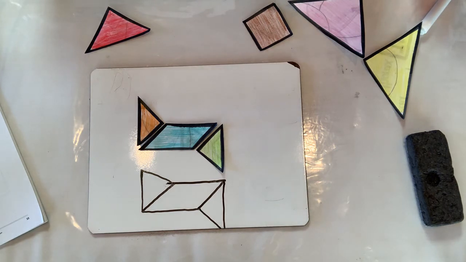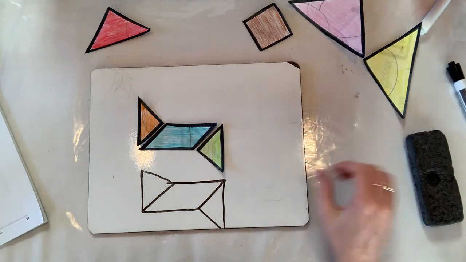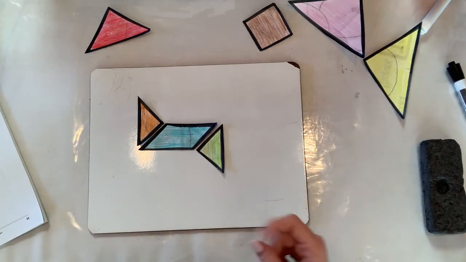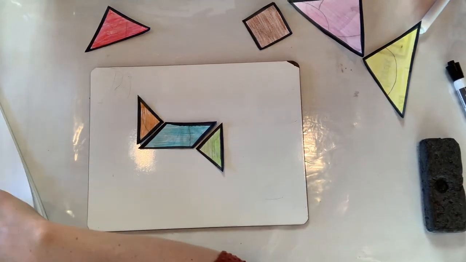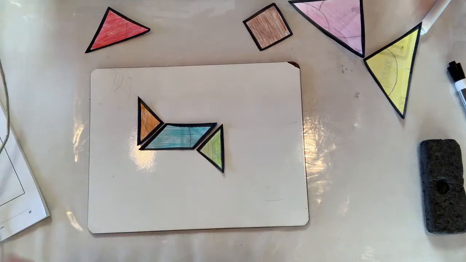Great work. Then it says rearrange your tangram pieces to make other polygons. Do you want to keep working with these? Perfect. Here's my challenge to at the end. See if you can get it back together. Have a look at the beginning. Okay, you can work on page. Let's see if we have any other pages for you to do. Page 37 as well. It's your problem solver for today.